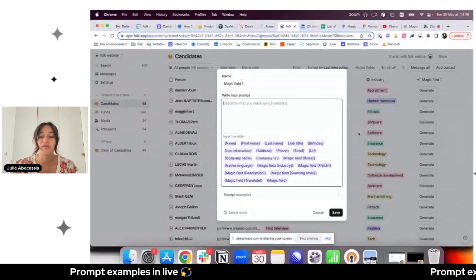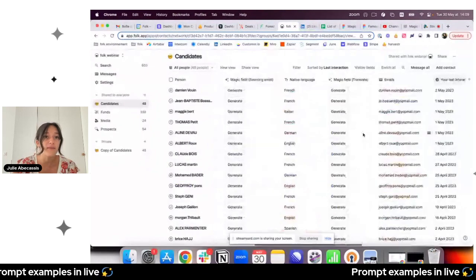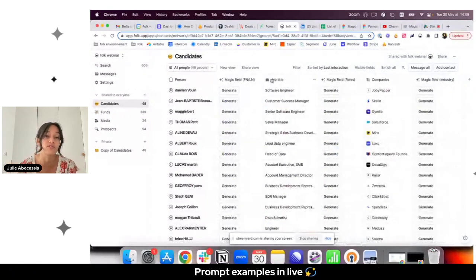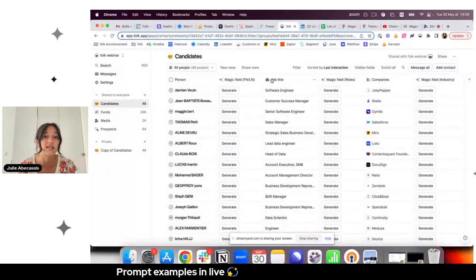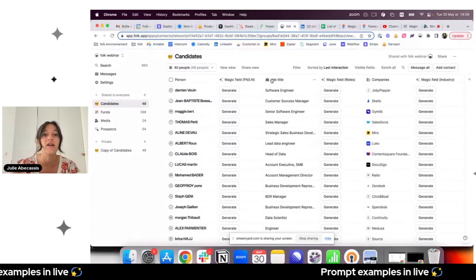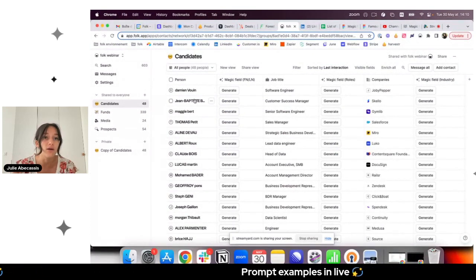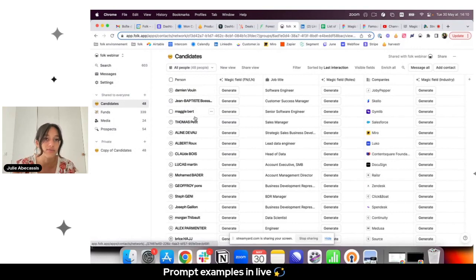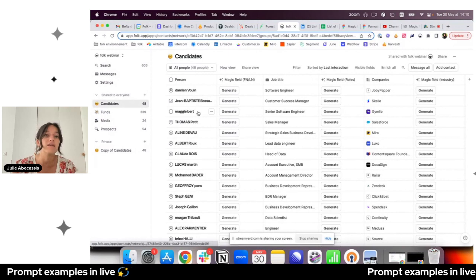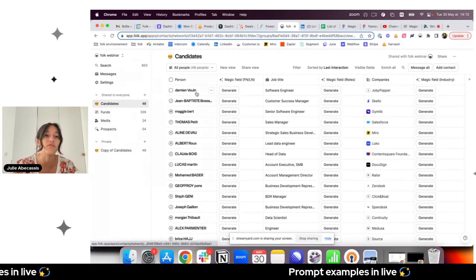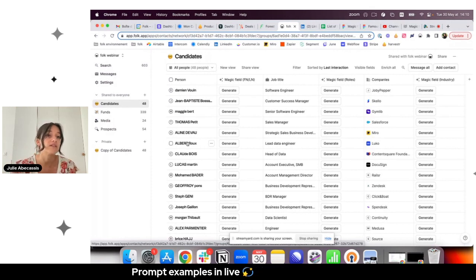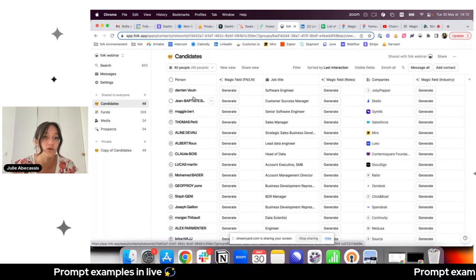Let's jump into a few examples. Here, I'm in a candidate group. This is a basic recruitment process where I'm sourcing candidates and I want to put them in a recruitment flow. As you can see here on the left, I have a bunch of potential candidates and their names are really not in a great format. So if I want to use this data in writing an email to them, this doesn't really look good.